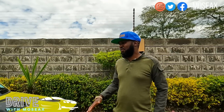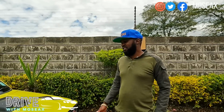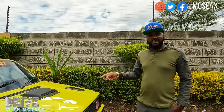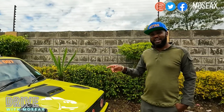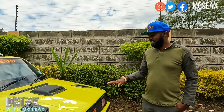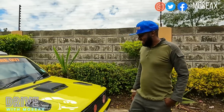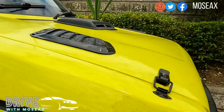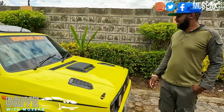So most of the time we want flashy colors, and also it's the new elegant, because this one is actually not yellow. This is green. It's green. Yes, in Itagua, lime green. But a person who doesn't know about colors would think it's yellow. Yeah, kama mimi. Then it has glitters in it. It's got glitters? Yes. Which makes the car much more unique.